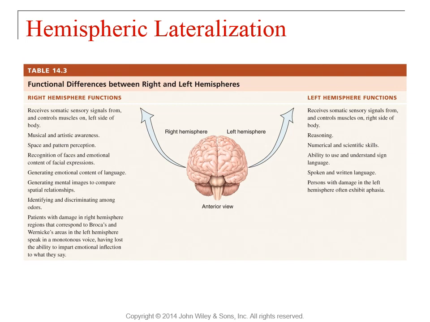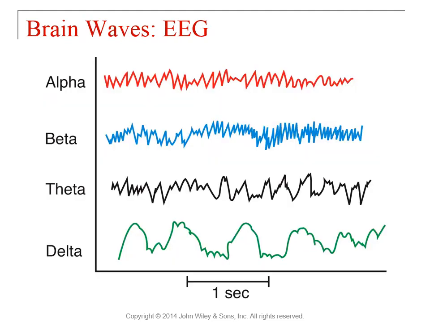being able to identify different types of odors. But a lot of times you'll have problems with Broca's area and Wernicke's area, where a lot of times they'll have problems learning how to do speech, or at least have some kind of emotional inflection with the kind of words that they say. We're going to touch upon brain waves very simply.